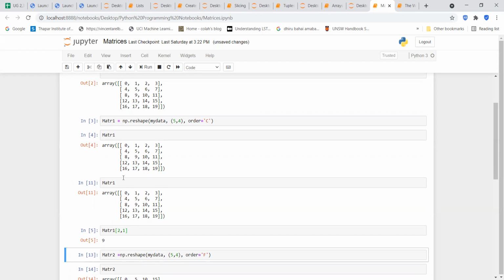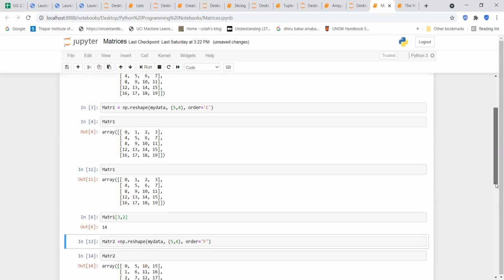So this is the second row. It will start from 0, 1, 2, and this is 0 and 1. So second row and the first column. So it will be 9. Let's say I want to address 14. It is the third row and second column, right? So it will give me 14.